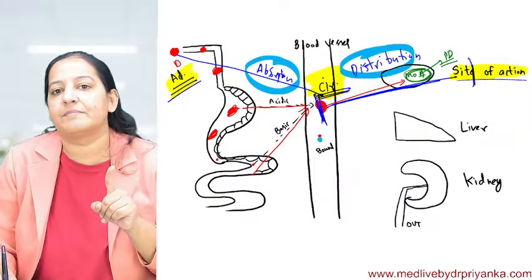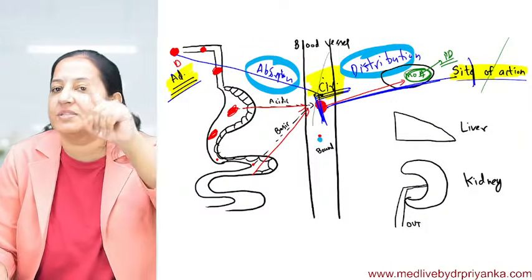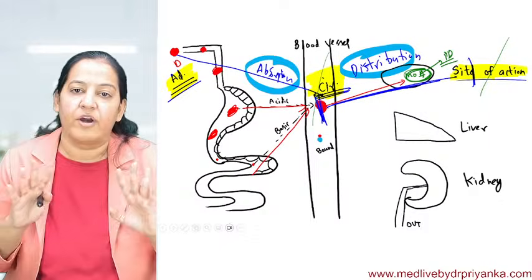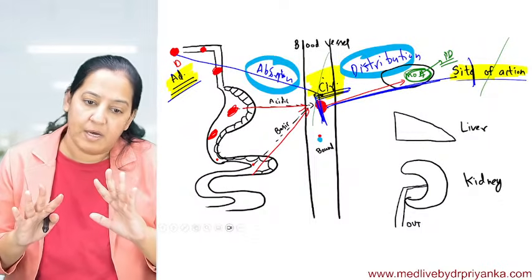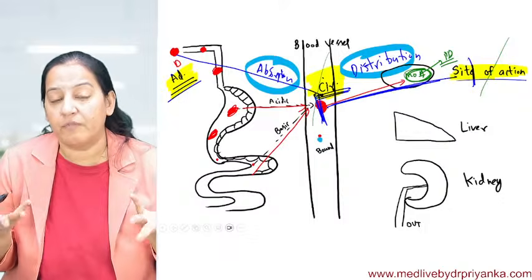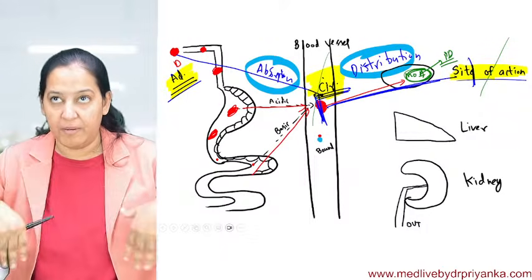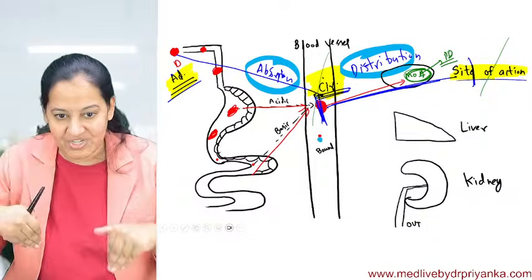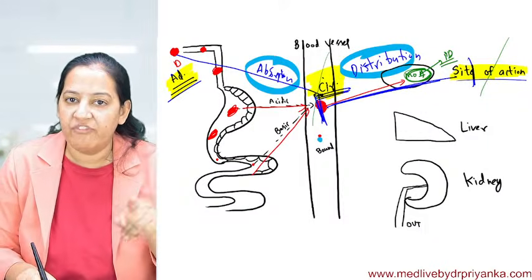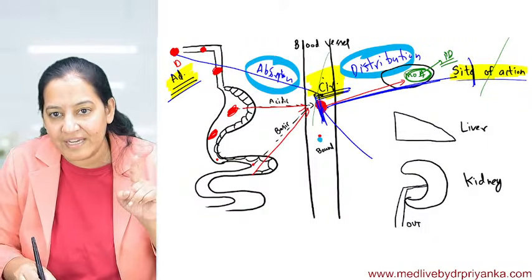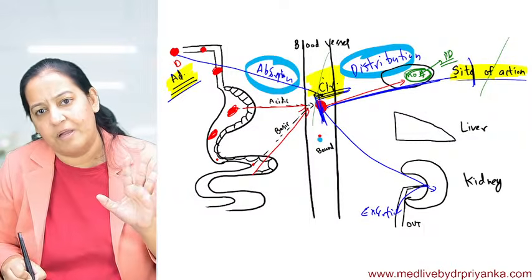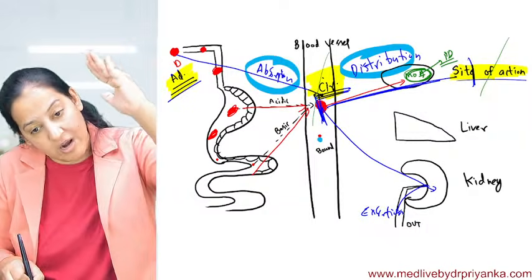So the movement of drug from circulation to the site of action is distribution. Now, the drug has treated the disease, cured the disease, for whatever purpose it was supposed to do. Now, what do we want? If I have taken a tablet, it cannot remain in my body forever. I have to excrete it. Once the job is done, excrete it. So we want this drug to go to the kidney and get excreted out. Excretion is the last step. What is excretion? Movement of drug out of the body.